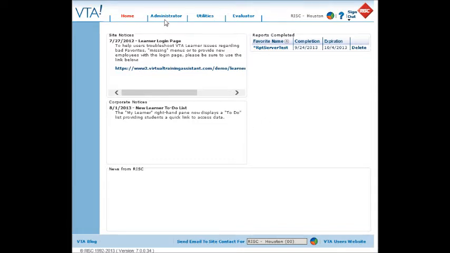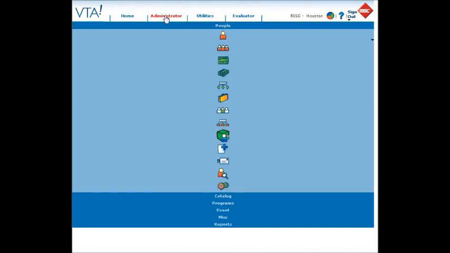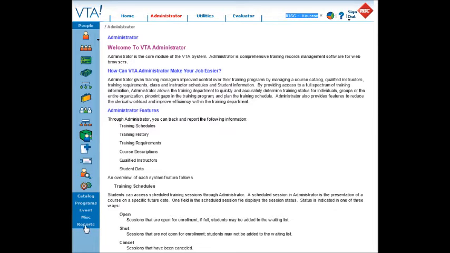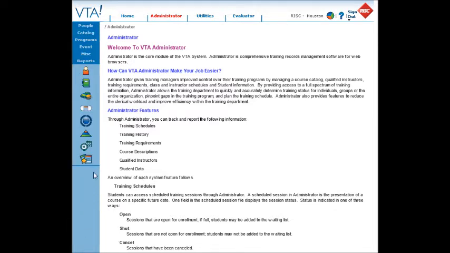report. To do that, I can go to any of the applications, Administrator, Evaluator, Utilities in the back office suite and go to My Reports. You guys are all familiar with this very bottom icon that is Report Favorites. Now I have to save a report as a favorite before I'm allowed to schedule it.